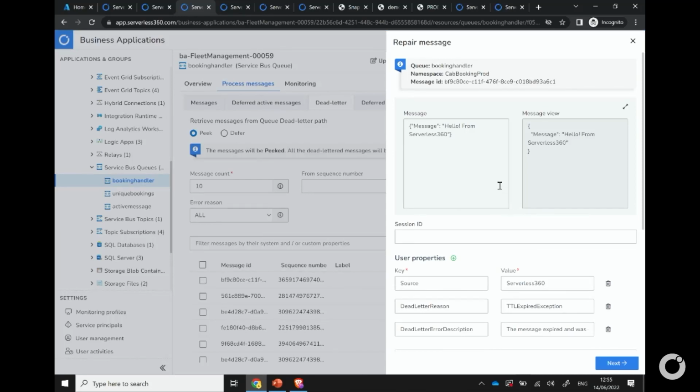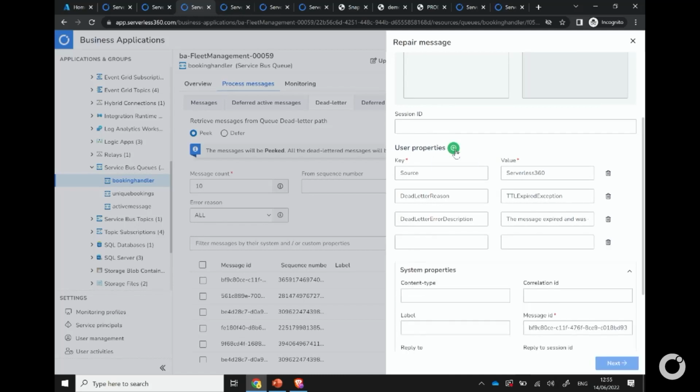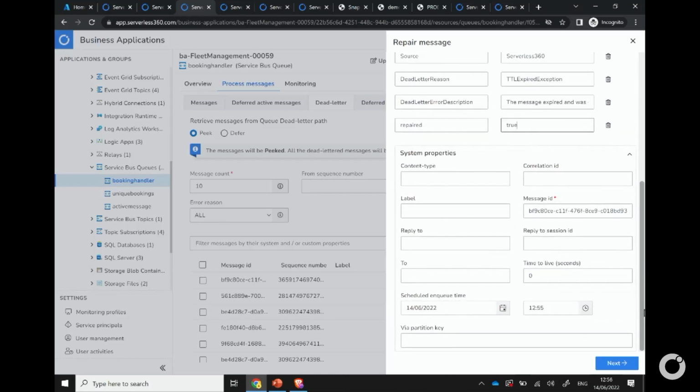Say what if a scenario is a bit more complex? Say this is a cab booking scenario, and the person has booked a cab and the booking is assigned with a driver, but the driver is right now inactive. I need to edit the message and then reprocess it. Yes, so I can modify the message content or the key properties of the queue, or if I want to let my downstream application know that this is a repaired message and this needs to be handled a different way, I can redefine the user properties on the message and then proceed to resubmit. So this tool set would be critical in case of dealing with your day-to-day operations.